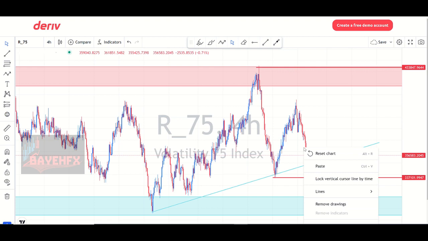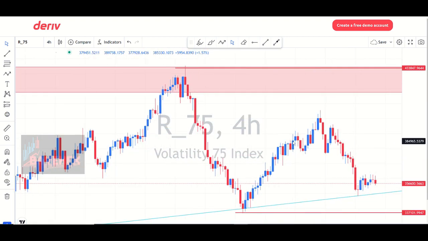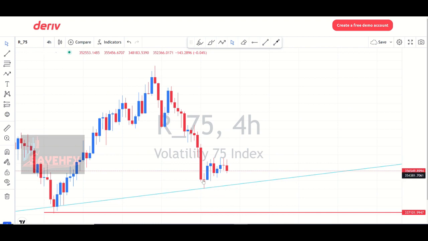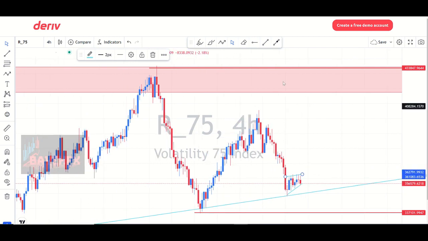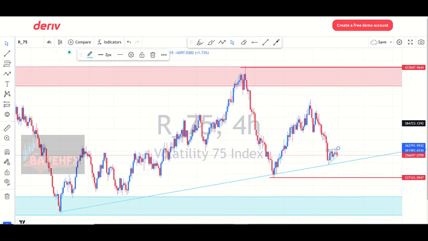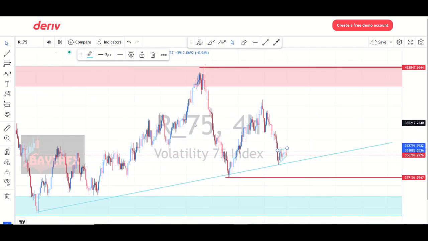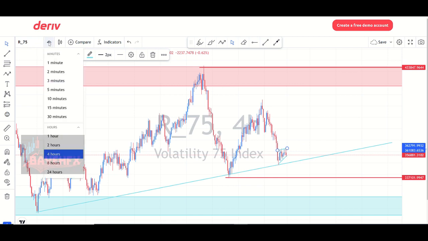So let's zoom in so you see clearly how the market works. As you can see here, we call this an impulse bearish move, and then a correction. You can see here a nice ascending triangle. So what are we expecting? We'll see a nice breakout here, and then we continue selling the market to the downside. You understand? Very simple, and something you can easily break down to understand the market structure.